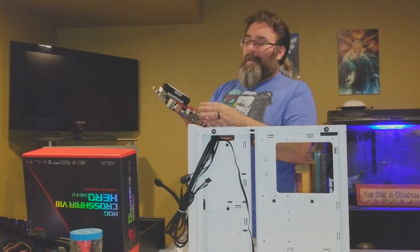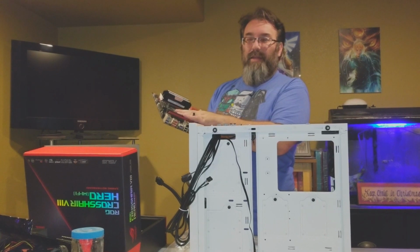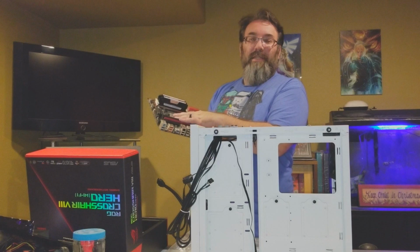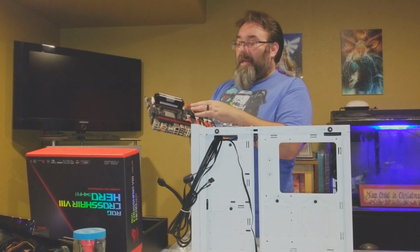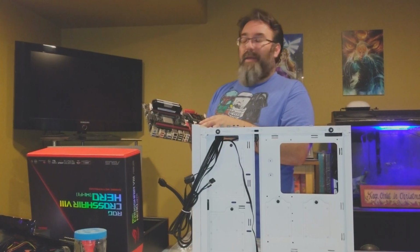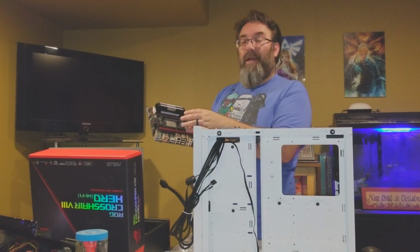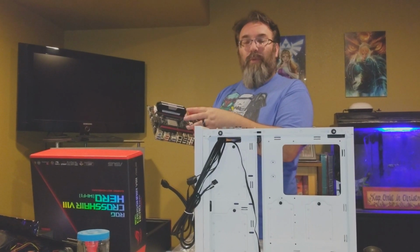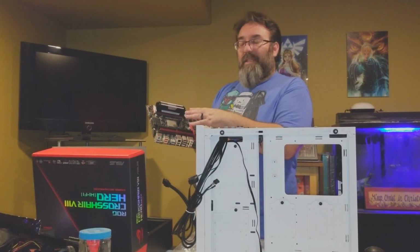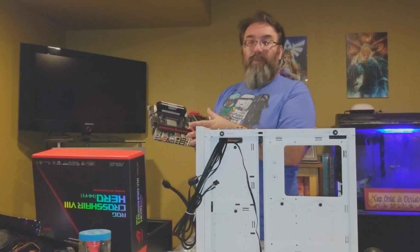like 4.2 gigahertz, I think it is. And I know underwater I had it overclocked to about 4.8 gigahertz, and that held really steady, no issues whatsoever. She's going to be going on air for now, so I'm not going to overclock it like I did. I may just run some performance tests and do a slight overclock up to 4.4, maybe 4.5, just to make sure she has good performance. If she doesn't have any issues, I may just leave it stock as well. It just depends on how it performs overall.